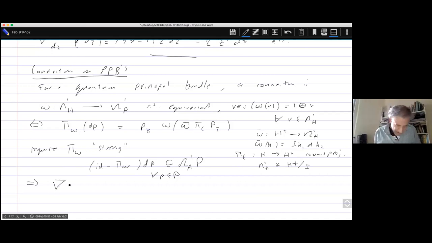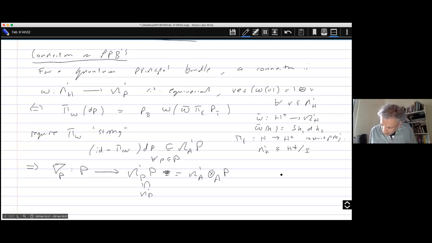Now, what this gives us in this situation is what I'm going to call a new approach, which is in my recent book with Edwin Beggs on quantum Riemannian geometry, in chapter 5, where we focus on this gadget here. So omega 1a, I'm actually going to map it into omega 1p. This is a subspace inside omega 1p, but it's canonically identified with, I'll just say equals, omega 1a tensor over a p, just by multiplying. And so that is actually a connection on P. So it's a kind of universal connection, equivalent to writing down omega. And this is explicitly, it's nabla p is dp minus, and then you apply this projection. So it's p0 omega bar pi epsilon p1.